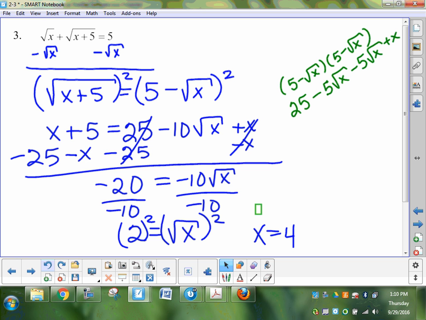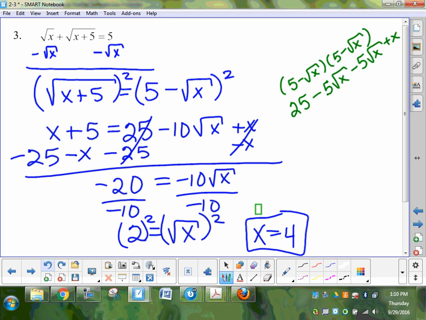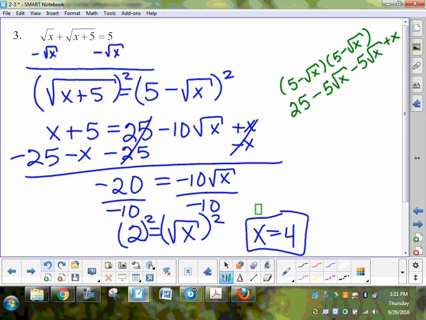Hands up, please, when you can tell me whether it works or whether it doesn't. Jared? There you go. And if it works, you circle it. If it doesn't work, it's called an extraneous solution. So let's make sure we're using the right name. 4 works. And by the way, can you easily check this? What's the square root of 4? 2. Yeah, you could. Now, I get nervous because sometimes people think they're mental math all-stars.